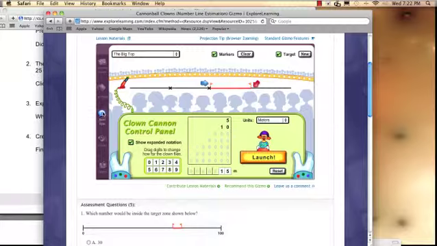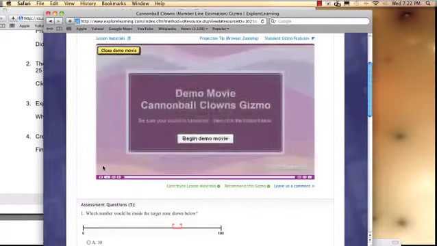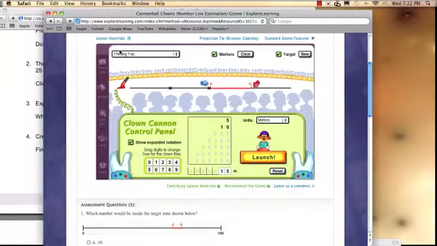Tool tips. Don't use that very often. Sound. If the kids are making too much noise at their desk with the computers, tell them to mute the sound. But in this case, it's pretty fun when you're using it as a demonstration. And demo kind of demos the actual gizmo. It'll actually give a demo of what I'm doing with you right now. So really, you probably don't need me recording this, but I'm going to do it anyway. So if they're at home and they want some help, they can click on demo.